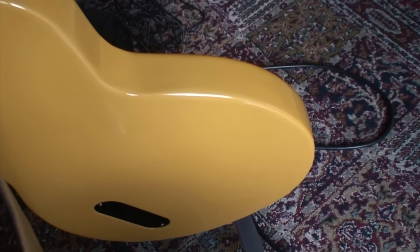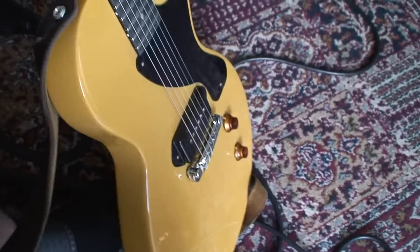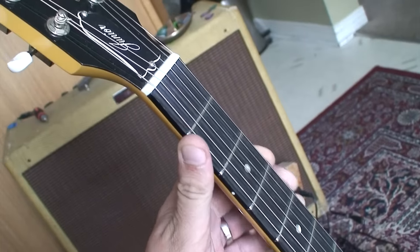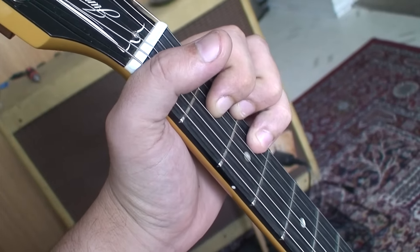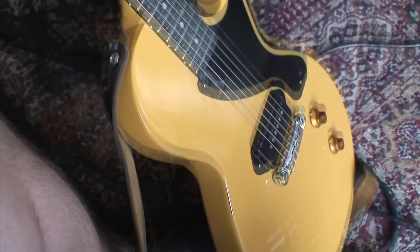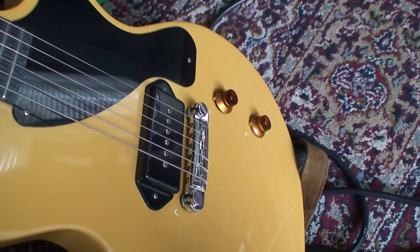I'm going to leave it just the way it is and hopefully add a few of my own marks, because I've kind of turned the corner on having guitars that are pristine. As soon as I started looking at this guitar I had a picture in my mind of a younger kid who had this thing out with his garage band, just giving her D, A, E, G as fast as he can - and that's what this guitar is made for, and I for one think it's fucking awesome.